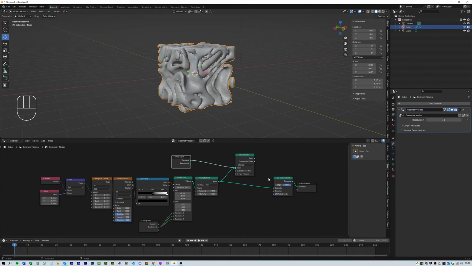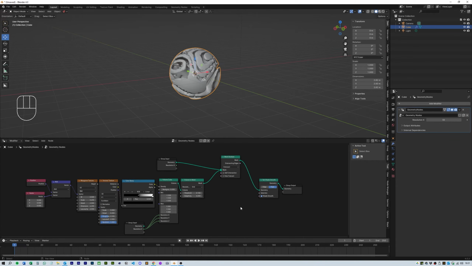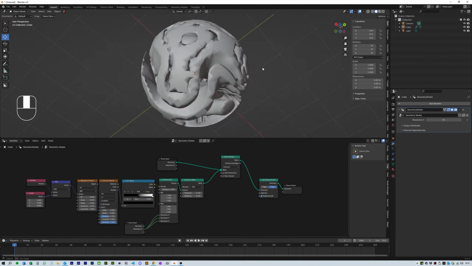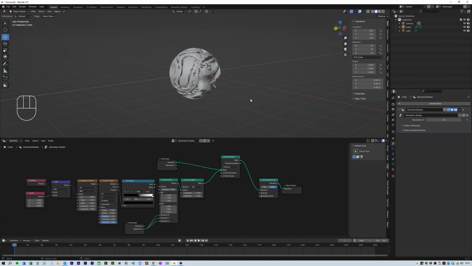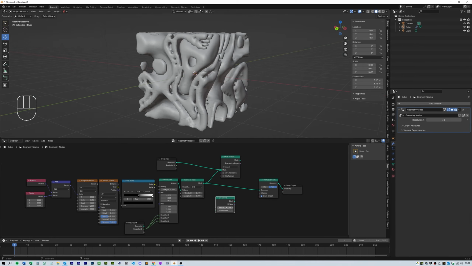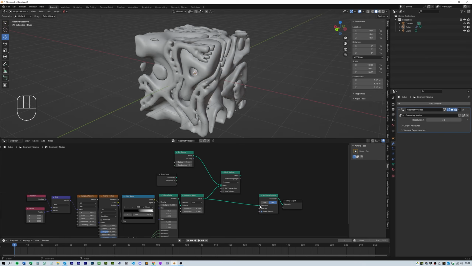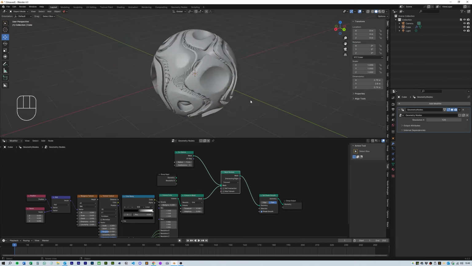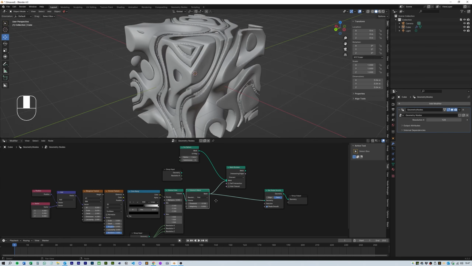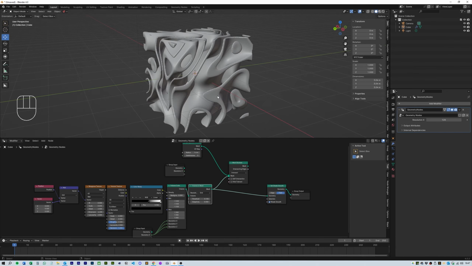Now from this moment forward, if you try to change the resolution, anything above 32 is going to really slow down the computer. And what I mean by that is every time Blender tries to calculate it, it could take up to 4 or 5 minutes just to show you what it's going to look like. This is normal and it's just the way Blender works things out, but you will be able to get the final result you're after. Another way to do this is you can add an icosphere from within the geometry node setup itself. I just have one here subdivided 5 times with a radius of 1.2, and then I use that to cut out the boolean, and as you can see it works just the same.